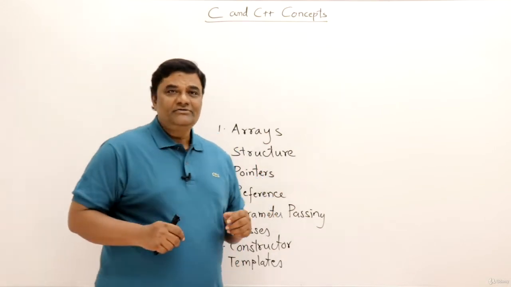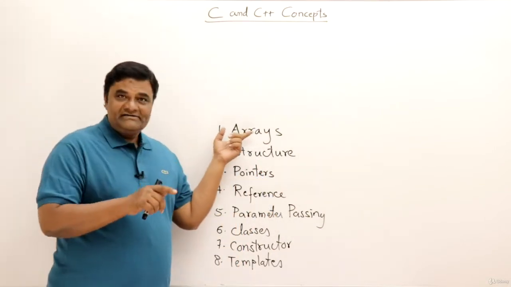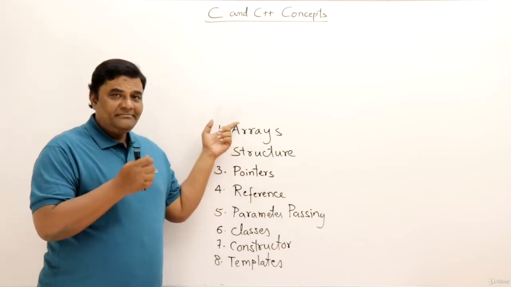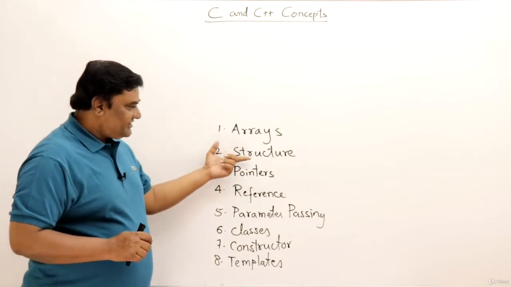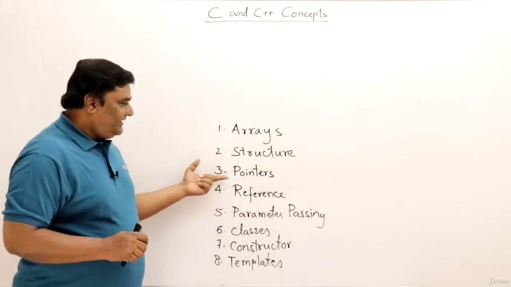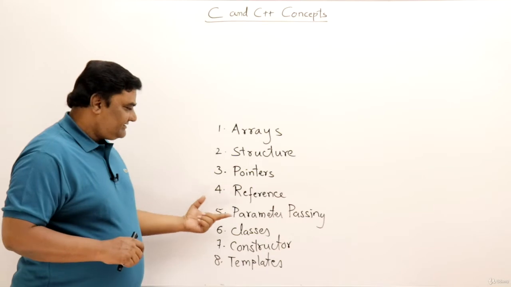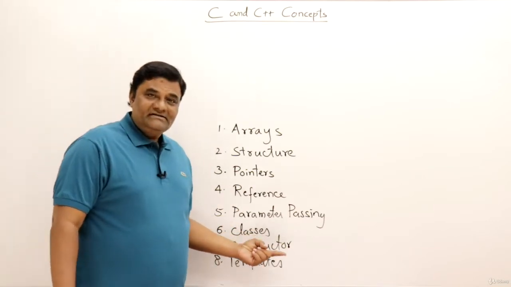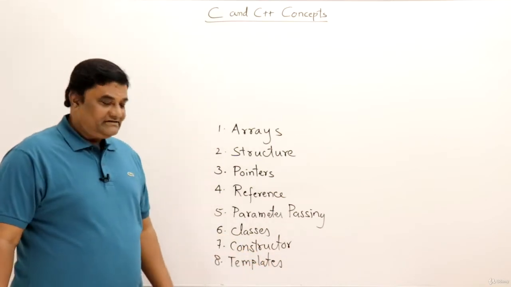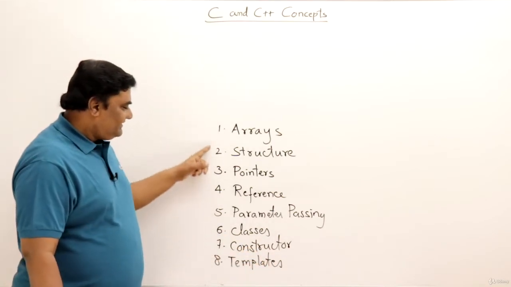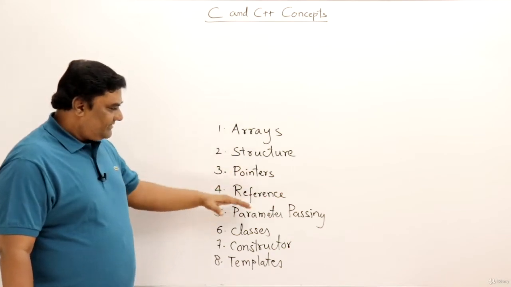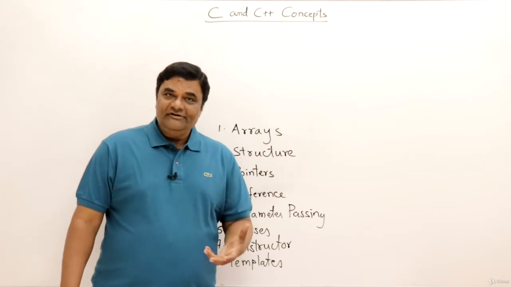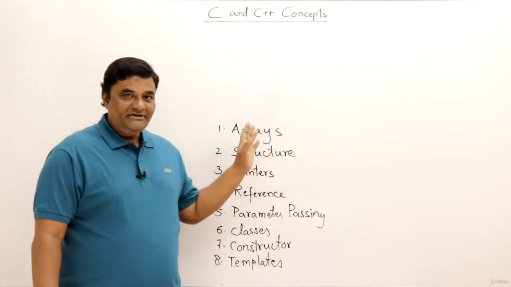So in this section, I'll be going to discuss the basics about arrays. Though we have a big topic called arrays, a lot of things we are going to learn about that, but here I will discuss the basics of arrays. Then structures in C language, then pointers, what are pointers we will study, references, parameter passing in C as well as C++, then classes, constructors and templates. These topics are related to C++, these topics are in C language, so these topics are more frequently used, and how to use them and what is the approach I am following, you can understand that approach from these topics.